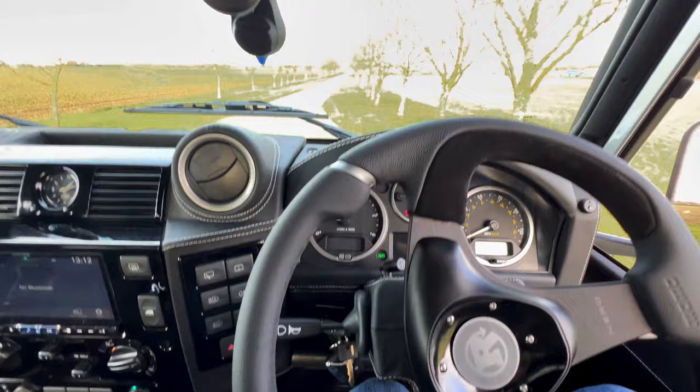I can't believe it. One day and three Defenders I've driven. And up until 2 weeks ago, I'd never driven a Defender. Now, driving these modern, updated, reimagined Land Rover Defenders, it's eye-opening from two points of view. One, the power that you can get out of them, and they feel sturdy. They feel like they can take that power. That's the surprising thing. You can use that power. You can redline it. You know, you can make the most of that incredible 5.3-litre V8 engine.